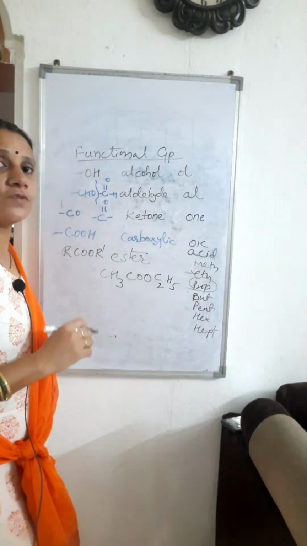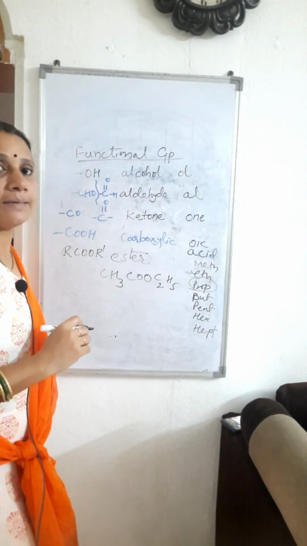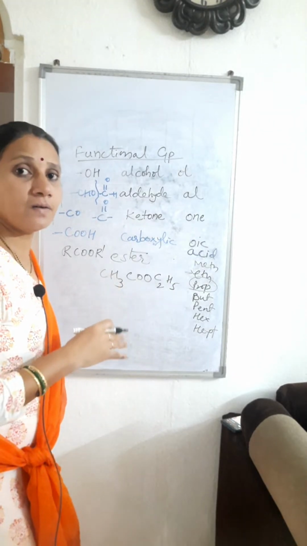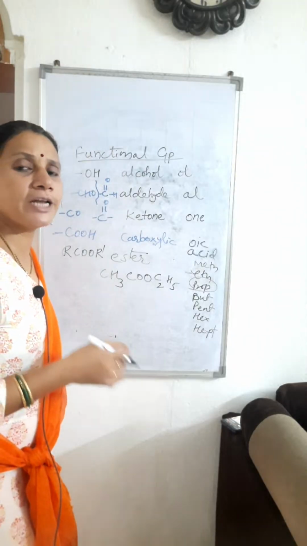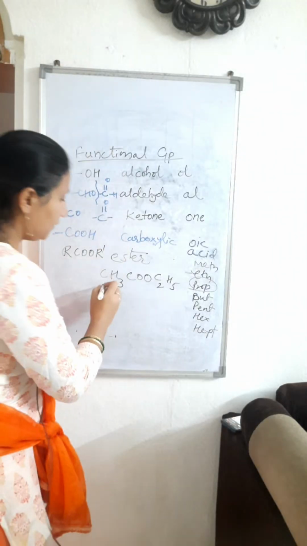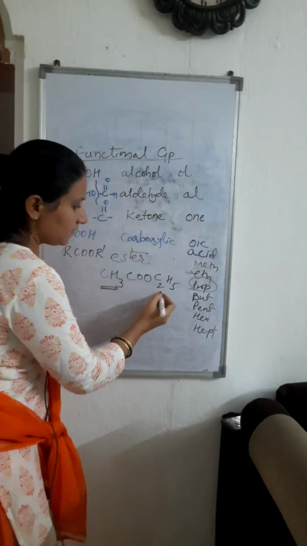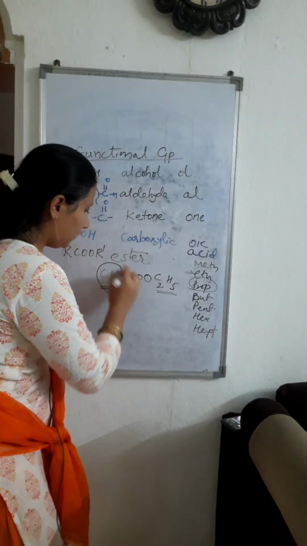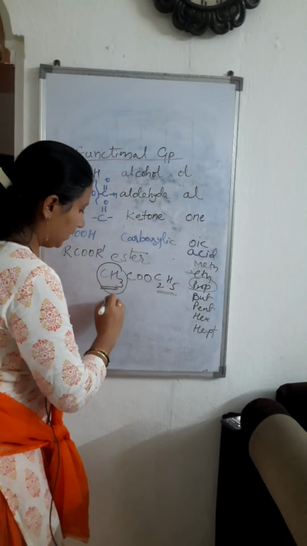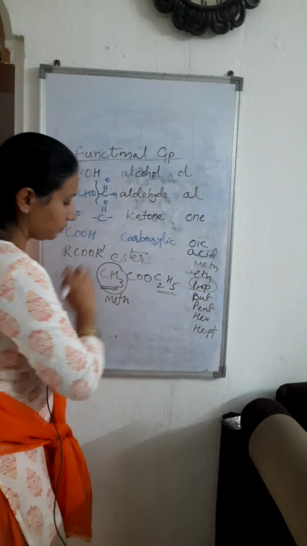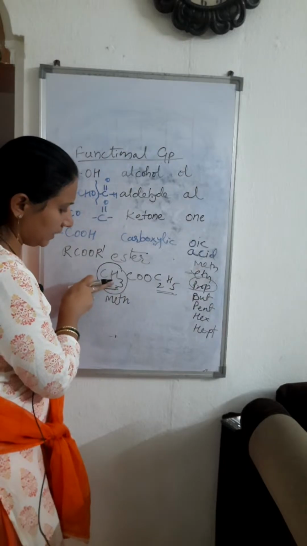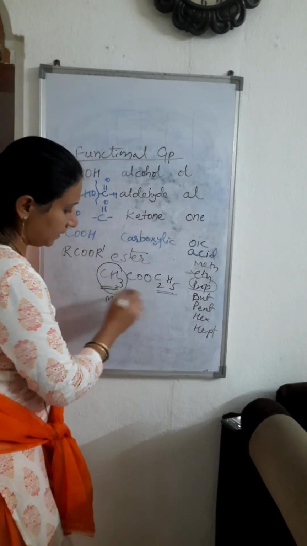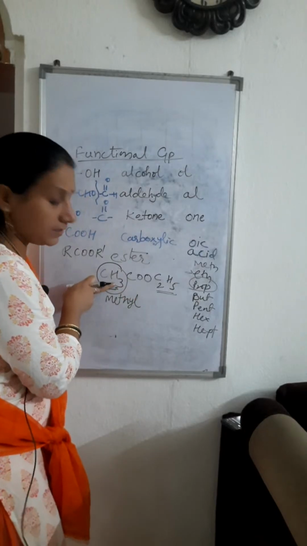You are learning this for the first time, so it may take a little time. Don't worry. Repeat the things again and again. In 2 to 3 sessions, you will get it very clearly. Here CH3 is there and here C2H5 is there. How to name it? If there is CH3, only 1 carbon is there, we call it meth. And if the hydrogens are 3, generally we call it methane for 1 carbon. But here we call it methyl, when 1 hydrogen is less.